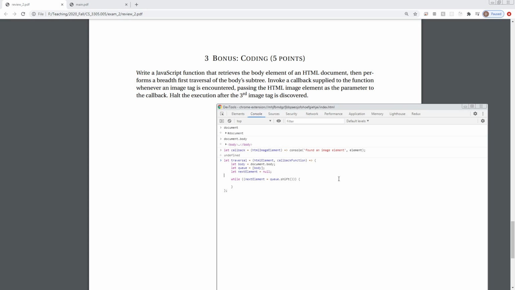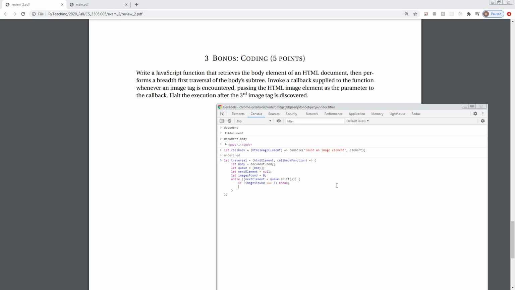And then also we need a way outside of the loop that we can track the number of matches. So images found, we start with 0. So either we've exhausted all of the elements in the tree, or we found 3 images. So if our number of images found is greater than or equal to 3, then we're going to break and we'll leave the function. Although we're not counting by more than 1 at a time, so we can use exactly equal to 3.